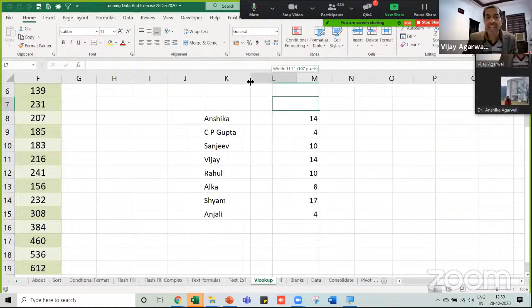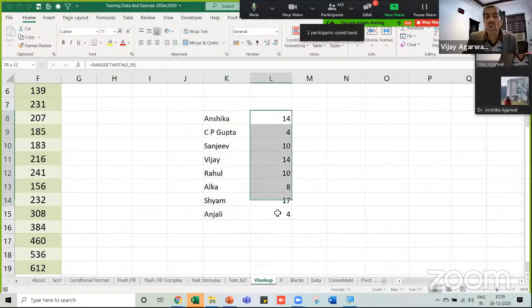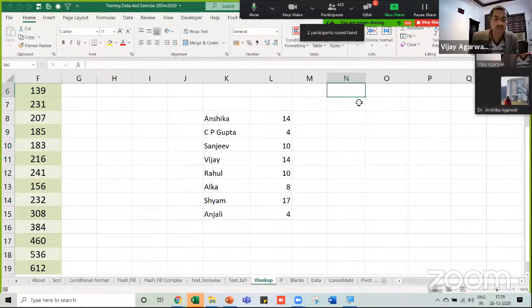Now I want to know how many people got marks greater than 10. How many people got more than 10? What should be the formula?